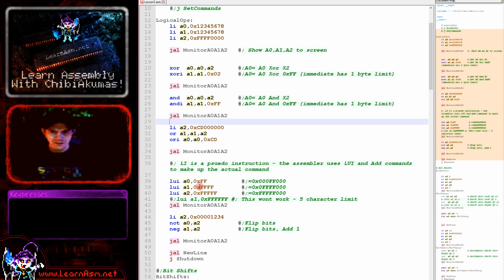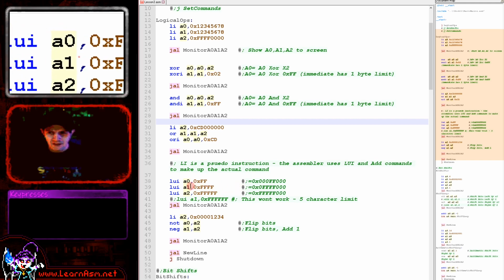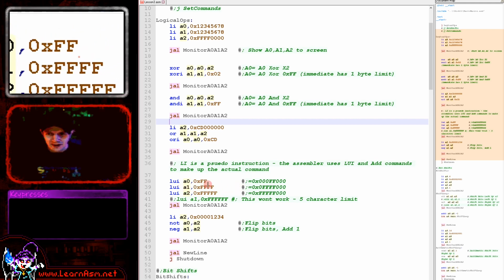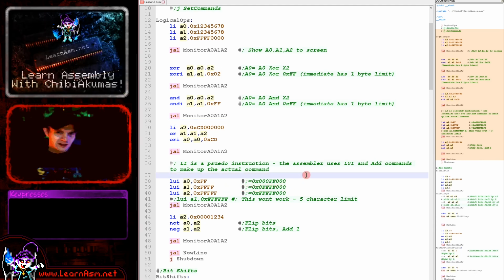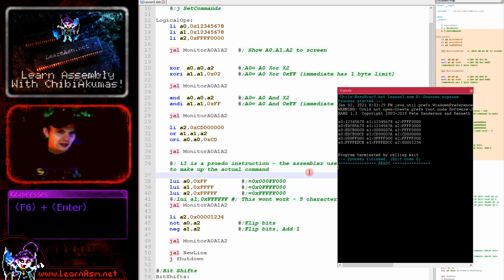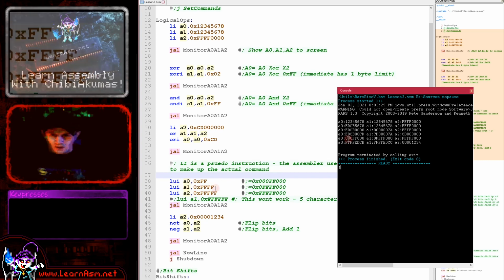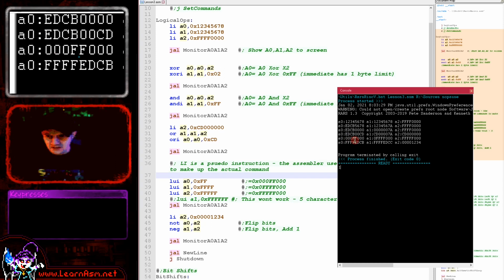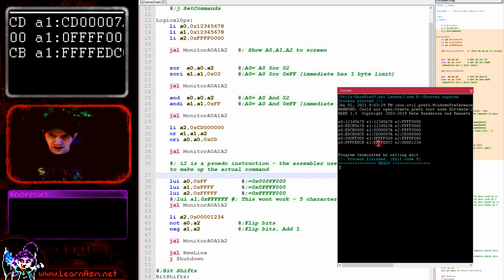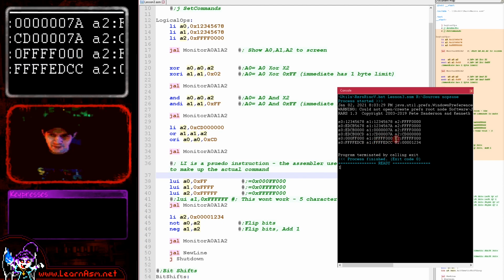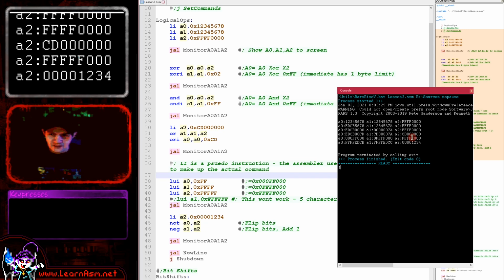What this basically does is it loads the top area of each of the registers with a value. So you can see here we're loading some values, and these are actually loaded into the high parts of the registers, and as I say, these will actually be used in those pseudo operations to set the registers for us. So what we've done here is we've used a variety of load upper immediate commands, and you can see here we've set the top part of each of these. This one we just set a byte worth of ones, so that's just a double F there. Then this one we set 4 nibbles, so we've got quadruple F there, and that one we set the entire upper part, and so we've got 5 Fs there.